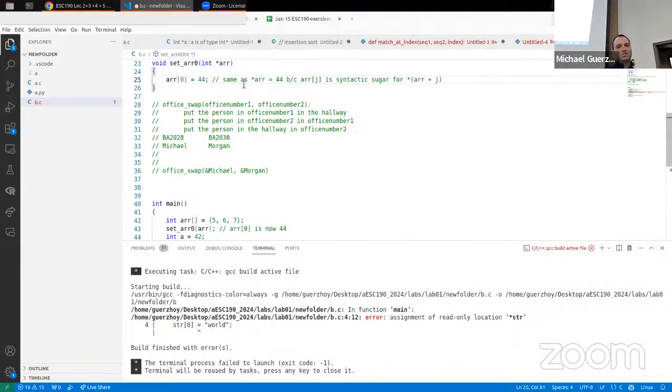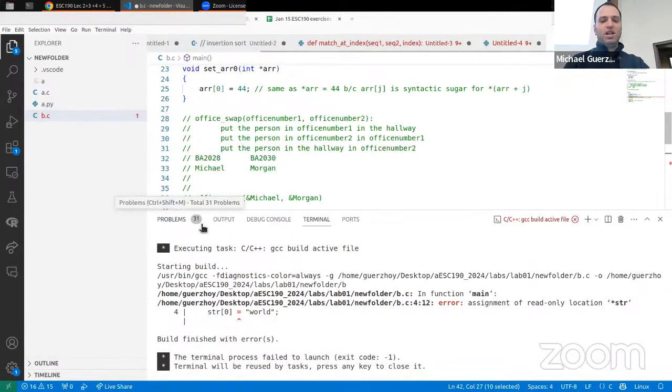Yes. How come for that function it says you need an int star, but you give it a regular int? It's not a regular int, it's an array, right? So that's this thing. If you're defining the array, you're putting the square brackets here, and that indicates that it's an array. And on the right-hand side, you also see that we initialized it with 5, 6, 7, not just one number. Does it behave the same way as the int star?